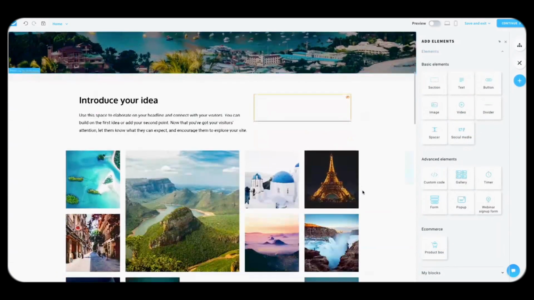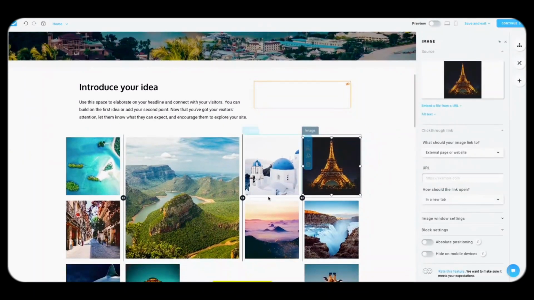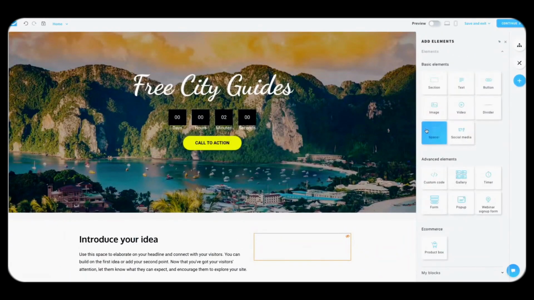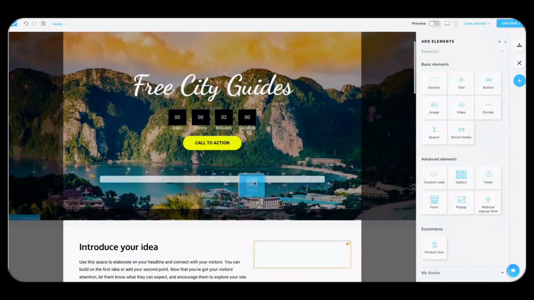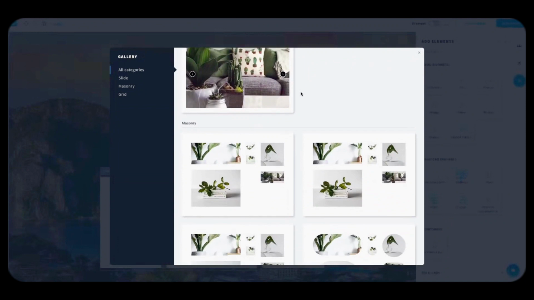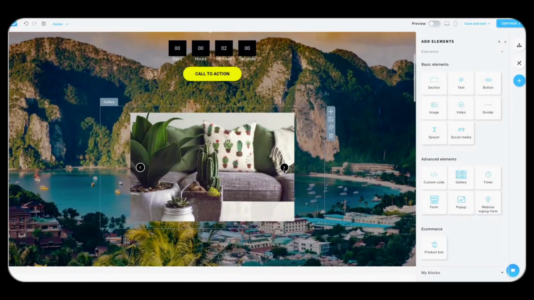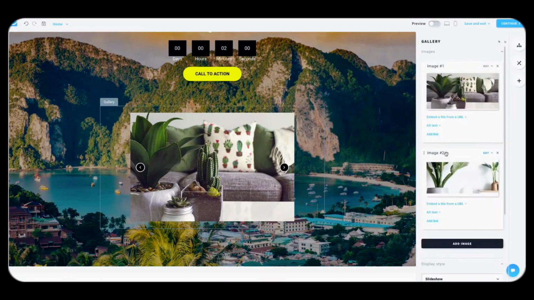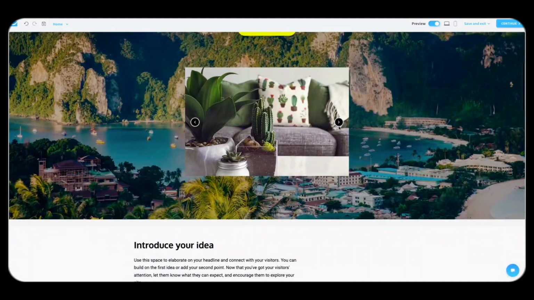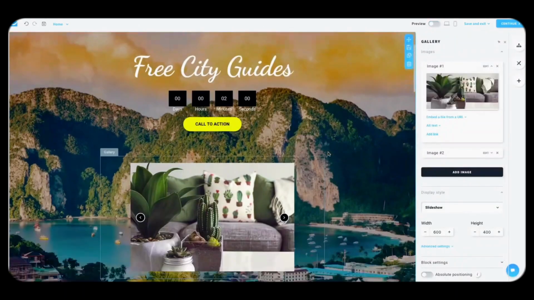You can even add a gallery too. And if I'm not mistaken, yeah, this is a gallery, different images added, and you can, just for the sake of experimentation, add it right here. And this is also a revolving gallery, the type that you can go through and you can move around, right? So if you have that, and if we add an image 1 and image 2, you can change. And if I go quickly to preview, so now you know where to preview as well, you will see that we can change the images, right? Let's go back and delete this.